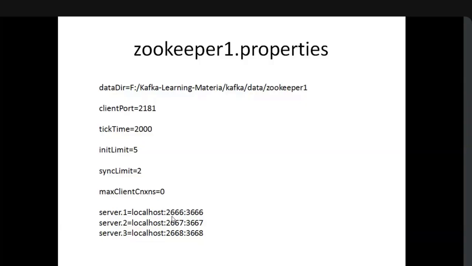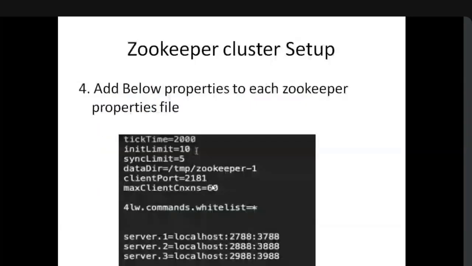Obviously there are 3 zookeepers. For all 3 zookeepers, you cannot keep the same internal ports. So that's why you have to change the last number. Here it was 6, we made it 7, and here it is 8. Here it was 6, so we made it 7. It's not like this only. We can give anything, but the series will be in 2000 and 3000 only. The number will always be greater than 2000 and 3000.